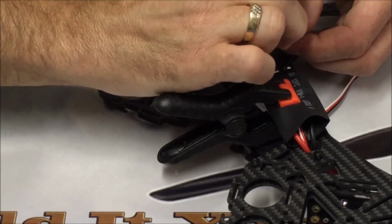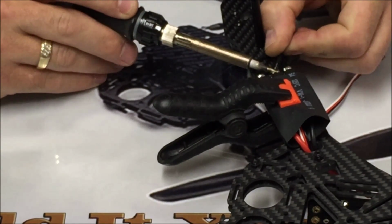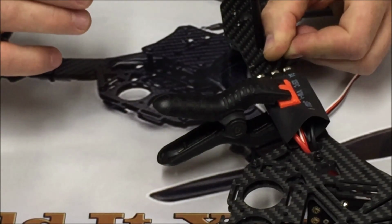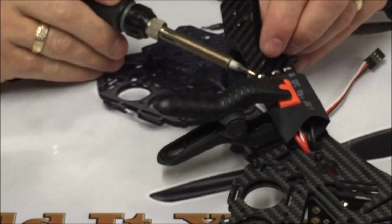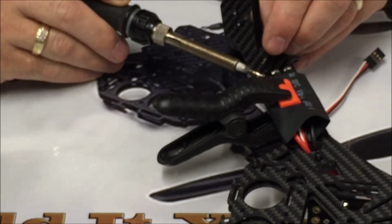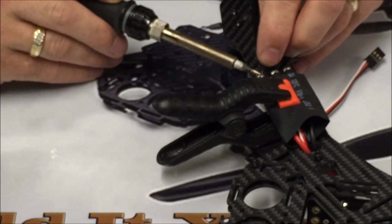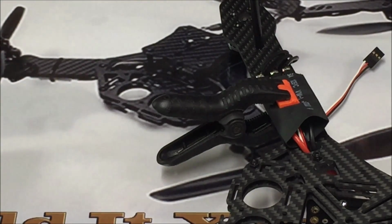So we're going to do that for this second one. Heat it up, slide it in, lift up. Same thing. Heat it up till it's nice and flowing. And there we go. We have 3 perfect connections for our ESC.